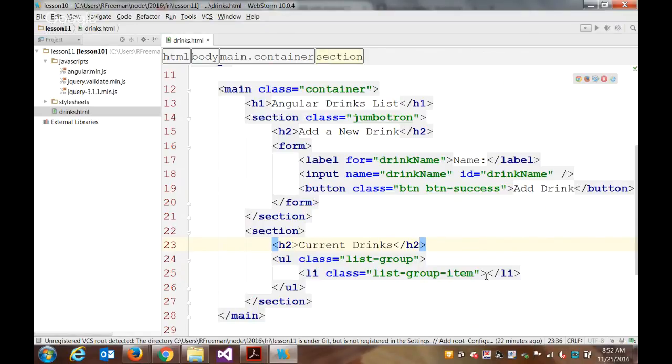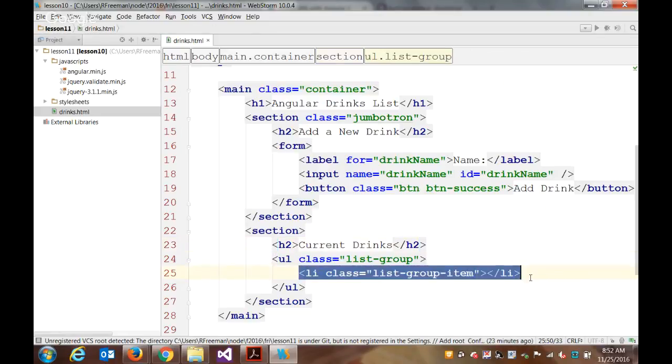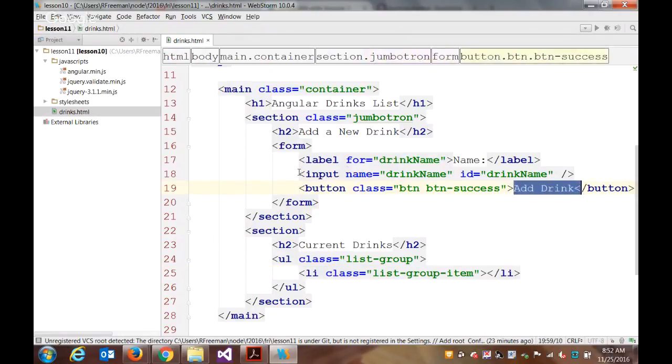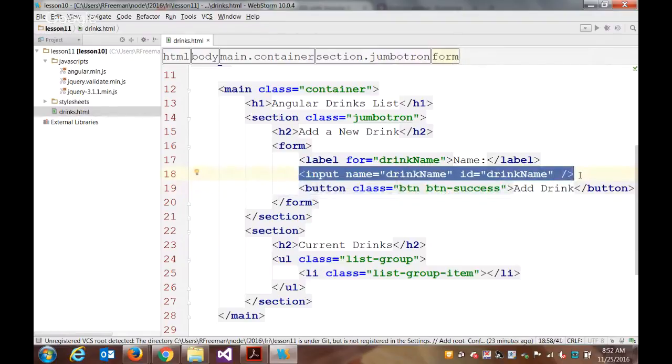So our next step is going to be to start writing some Angular directives and creating an AngularJS file that can create a list of drinks, and we'll want to bind that list of drinks here. And then we're also going to need to write a function for adding a drink and bind the value from our text box so that we can take that text box value and process it with Angular. Much like we did last week in class with our little calculator, right? We had X, we had Y, we had a drop down, and we added Angular directives to those inputs. Then we wrote our Angular calculator file that could process those inputs. So we'll be doing something similar today.